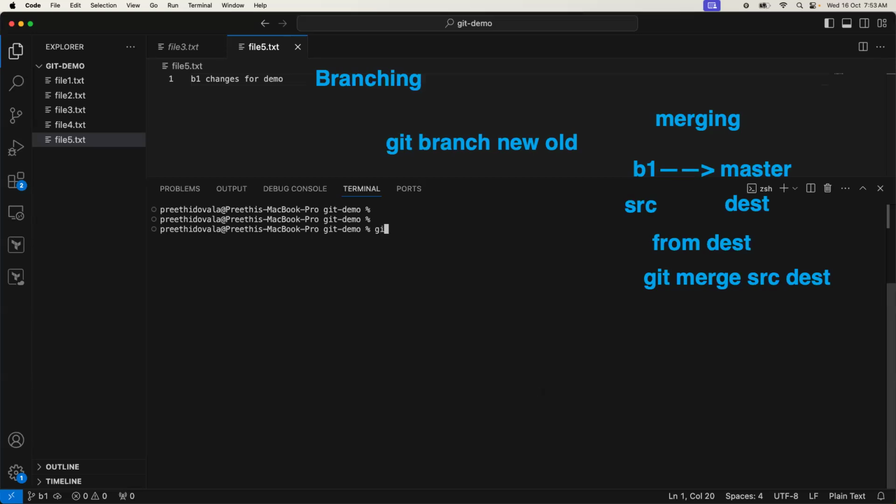Yeah, we need to switch to master. How to switch the branch? Git checkout master. Then what's the command? Git merge source and destination. So what is the source branch? B1. Exactly. So source branch is B1, destination is master.